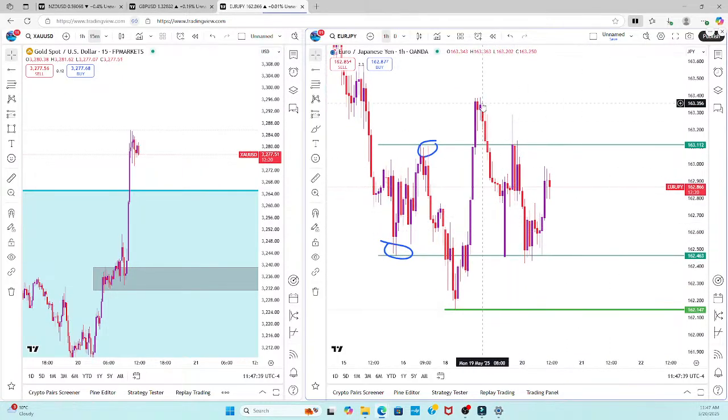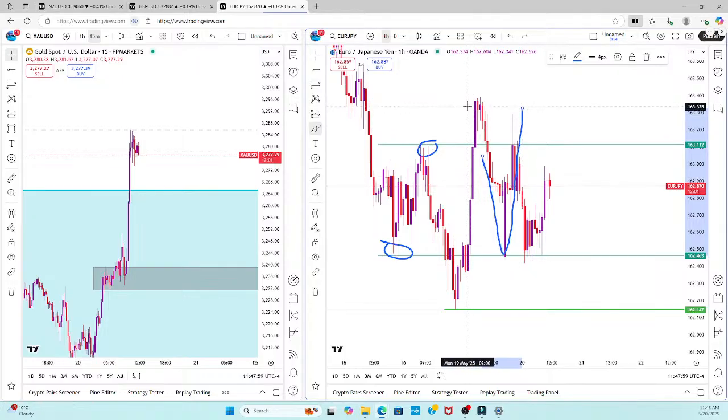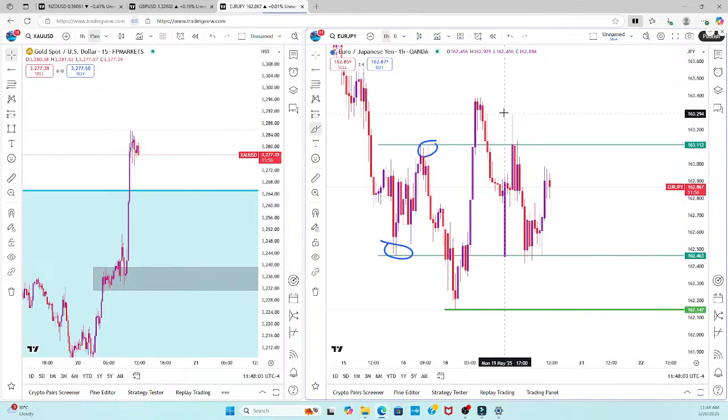So the main target is obviously going to be this high. If you're going to go long at this 162.46, 47, you would have targeted 163.34 as your TP, which the price actually came to already, or at least it came very, very close to that point. It got there, it got rejected, and now it's coming back down again to the support. So use the support again to bounce back up.